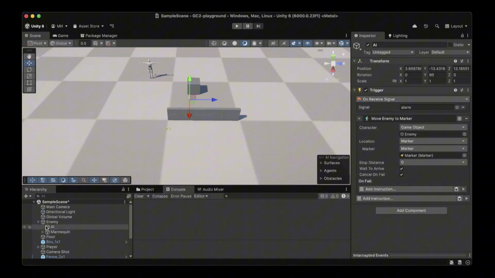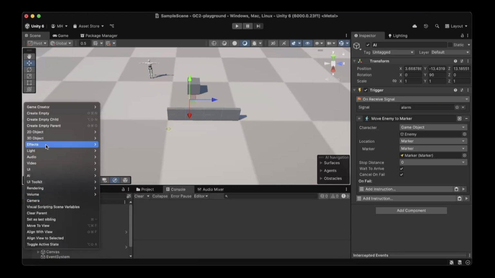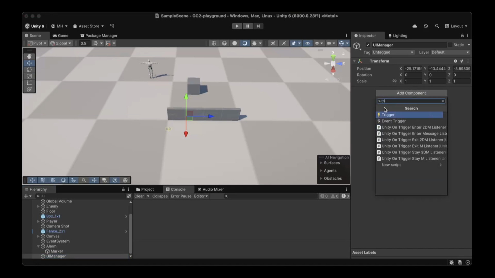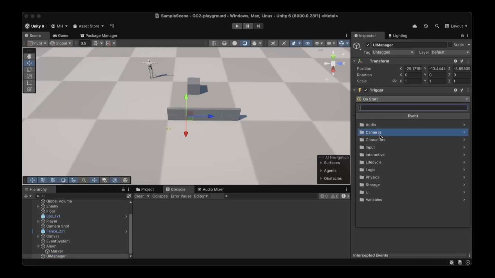So let me update the UI by having a UI manager object. And this object, all it does is it's responsible for updating the UI. So what we'll do is have it listen for the same signal.